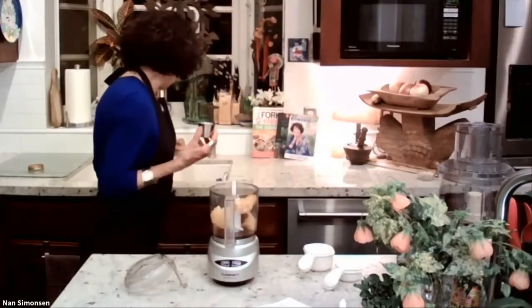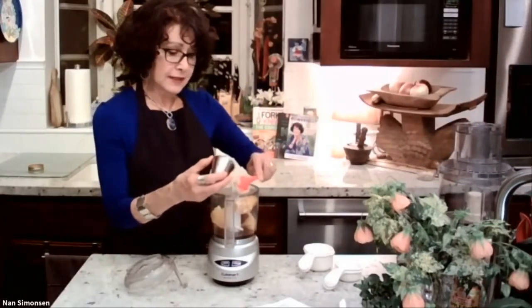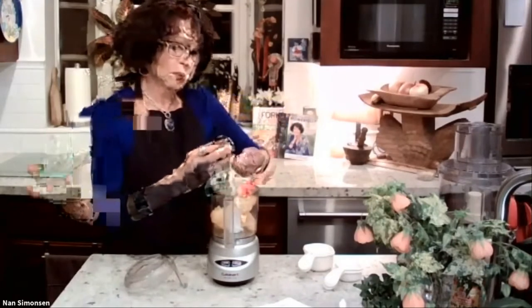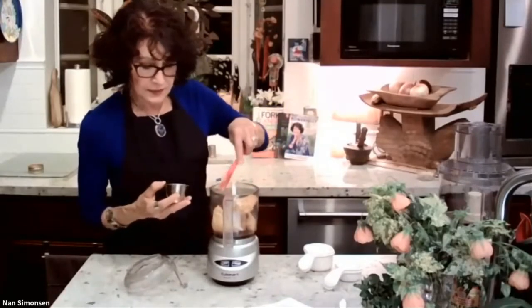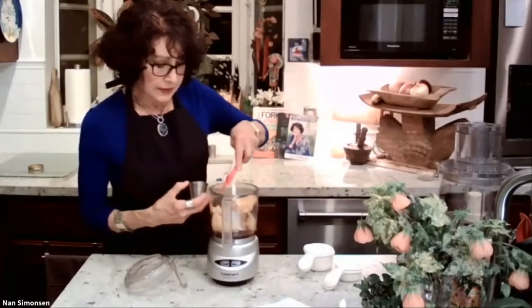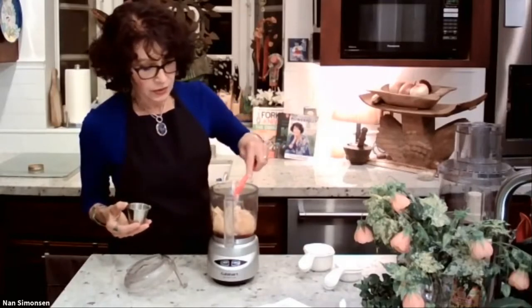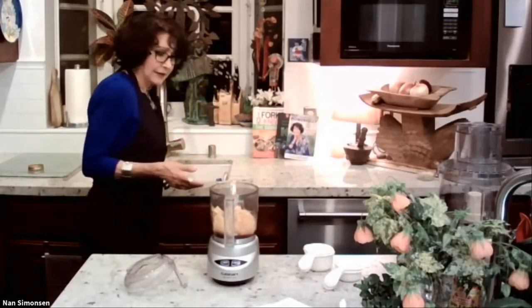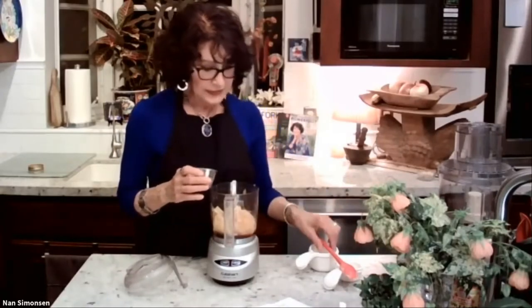I have something called miso. And miso is soybean that has been ground and fermented. When I buy soy, I always aim for organic, because that just happens to be a heavily sprayed crop. But whether it's organic or not, if it's the only way I can find it, just buy it. And soy is very good for us. Apple cider vinegar, I just added.